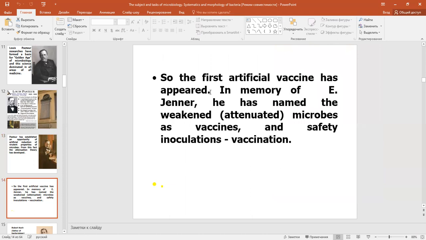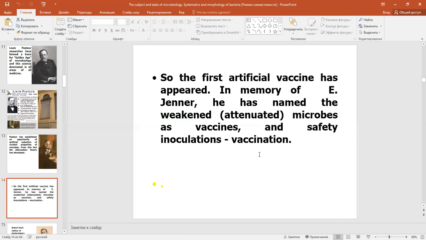Again, French businessmen asked Pasteur to help them and to save cows. At that time, anthrax was very common in all countries, and animals and human beings who were infected from animals did die. Thousands of animals and many thousands of people every year died of anthrax. And Louis Pasteur developed a vaccine, a preparation for specific prophylaxis of anthrax, in memory of Edward Jenner, who did it first.